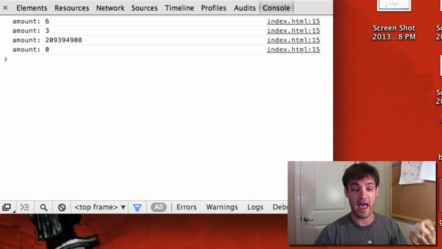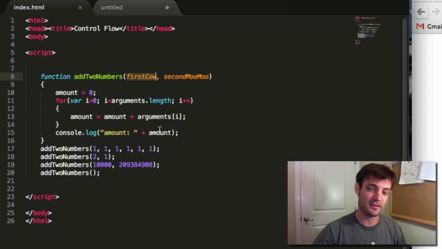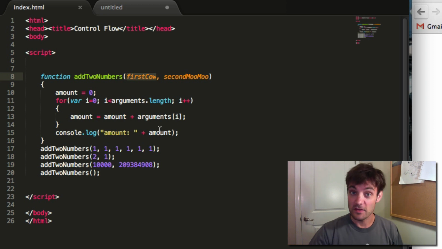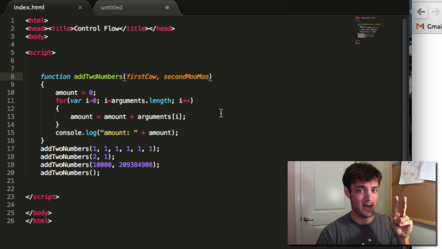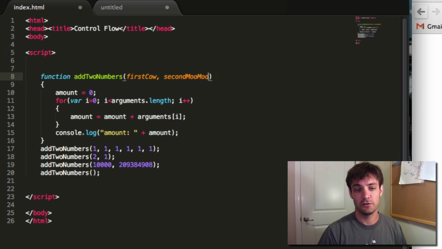Nothing changes. You don't have to do them, but that's another way to access via a name the first item in the array and the second item. But no one does that. You could do that if you had like 2 parameters in the front of the function that you had to pass. The third one was optional. You could do that if you wanted to, and you could access it via arguments.